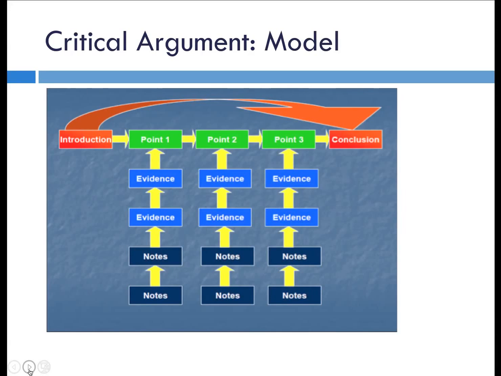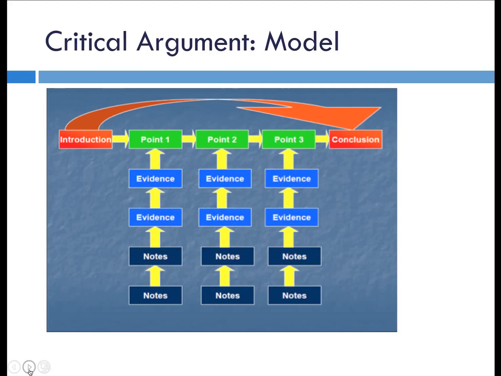And here's an excellent model for the critical argument. If you see here, it starts with your notes. This is your notes from research. So right at the bottom, you have all these notes from your research, and you put those together to make evidence. And this evidence goes together with further evidence to make the points that you might make. So point 1, point 2, point 3. This is a model from Peter Brock's lectures last year, which students did find helpful. You need to put your notes together, order them into something that they're saying. Evidence for what? Evidence for something. Evidence for the point here.